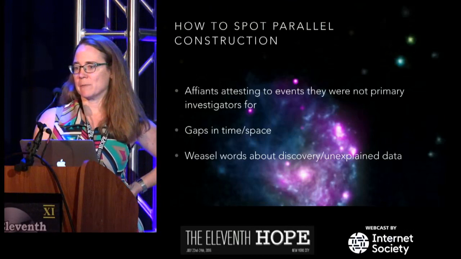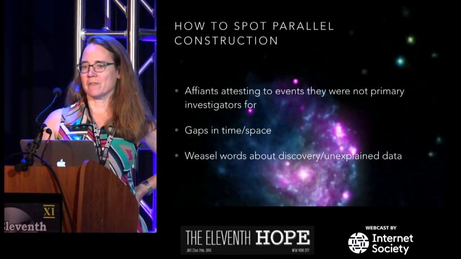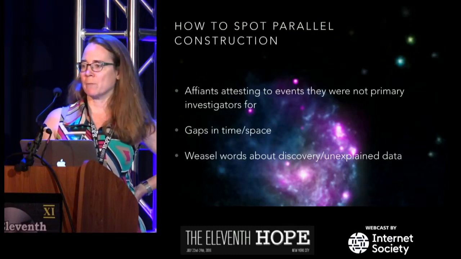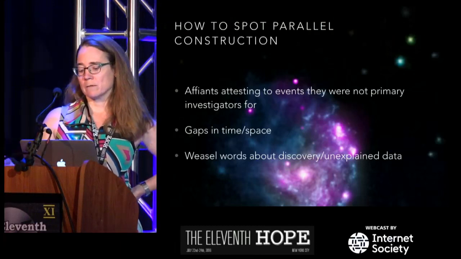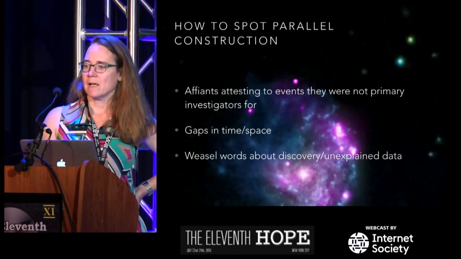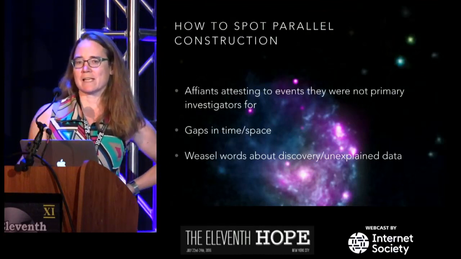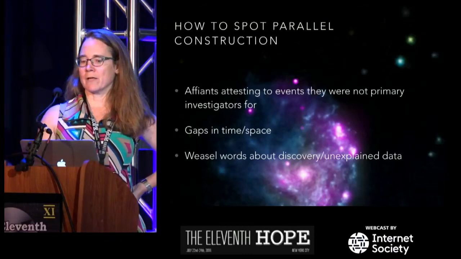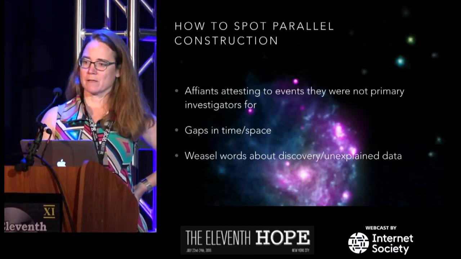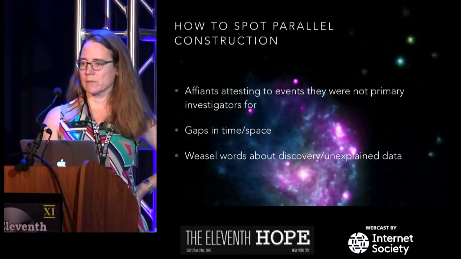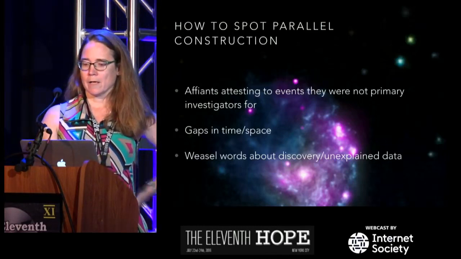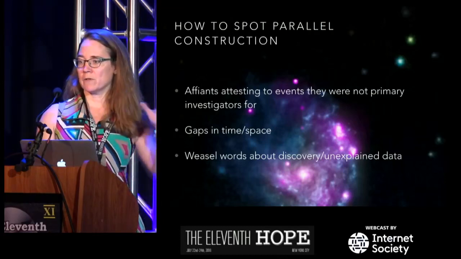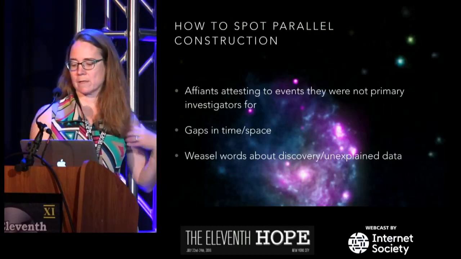That's an example of a gap in time and space as well. One of the things you're often missing there is that the FBI may throw multiple informants at somebody, but they also may be throwing different ways to get inside a chat room or different ways to track this person. And then there are weasel words about discovery or unexplained data. This is the downside, I think, of many people making plea deals: they never get all the way through discovery, and their lawyers never start complaining about the stuff they're seeing in discovery, because that's one place to really learn, when the lawyers say, I'm seeing all these emails, they don't make sense, where did you get the emails from? I never see the emails, but I know that there are some emails out there that came from some unknown space, and it's probably pretty interesting.